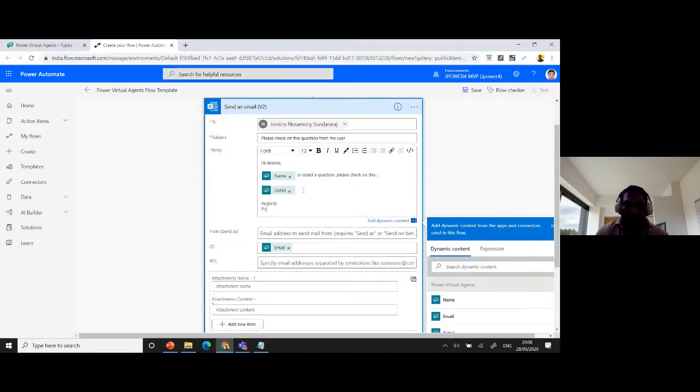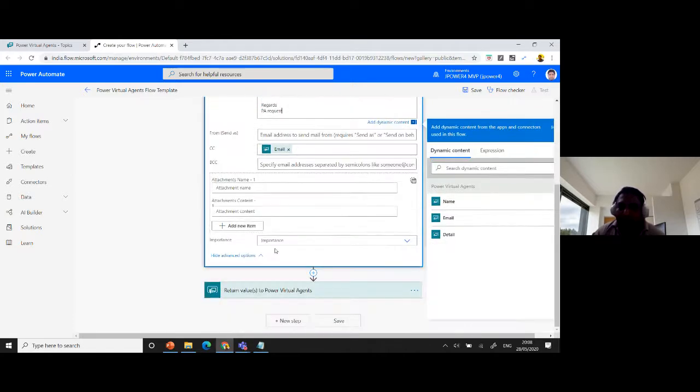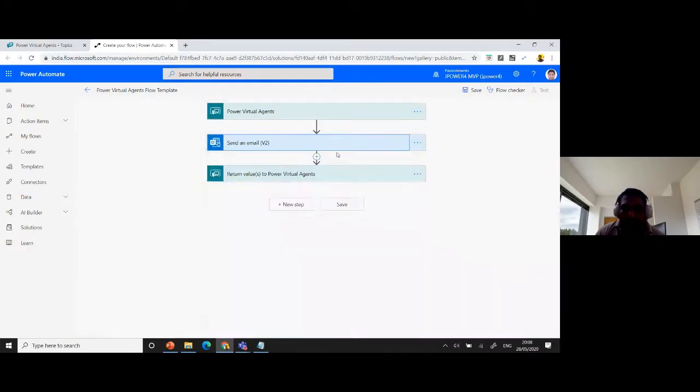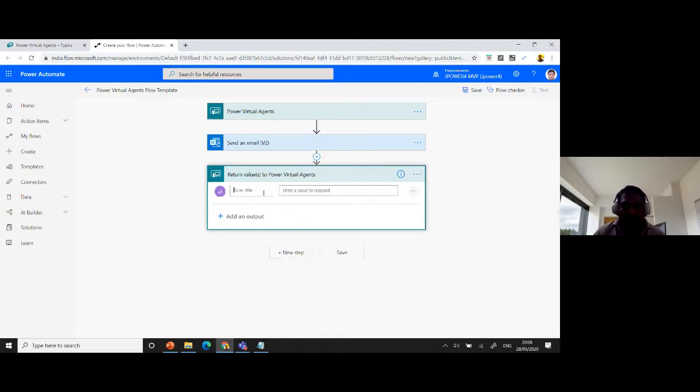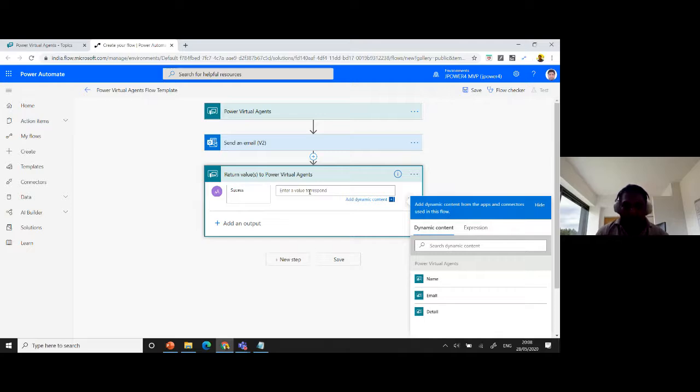Power Automate email. Okay, Power Automate request. I can understand, right? Okay. Likewise, we can add the email part, and I can say this one is ready. Now I can go here and get the response back. I can say it's a success or like that. Whatever the message is that comes, I can give a response value on that.